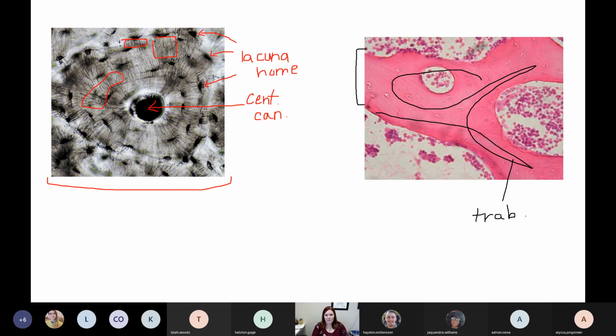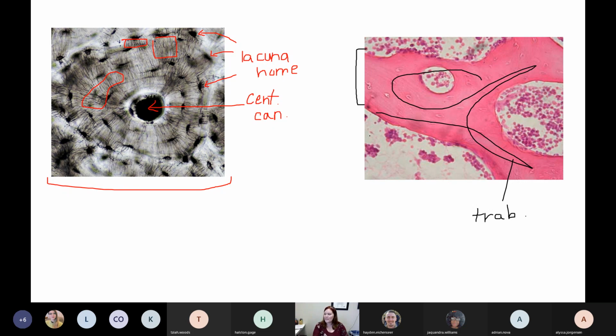It means beams. So spongy bone tissue is not completely filled in with bone like compact bone is. Spongy bone tissue, I think we talked about this in lab. Imagine curling up your fingers. That's how spongy bone works. If we slice straight through, you get the weird things we see with spongy bone. So the bone part of spongy bone is called trabeculae, little beams.